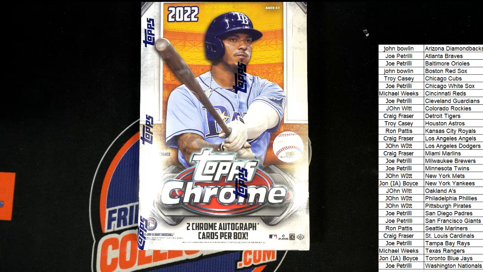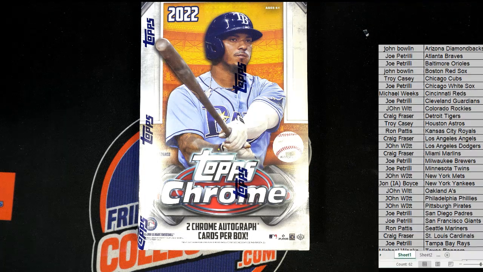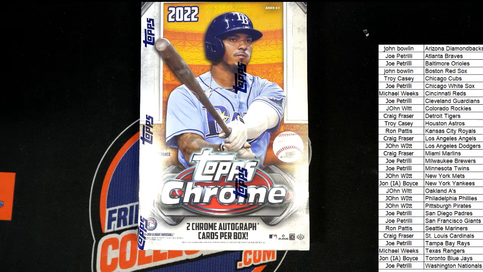So here's the variation guide. So be on the lookout for these. If you see one and you spot it, let me know. I'm trying to find them too for anyone.